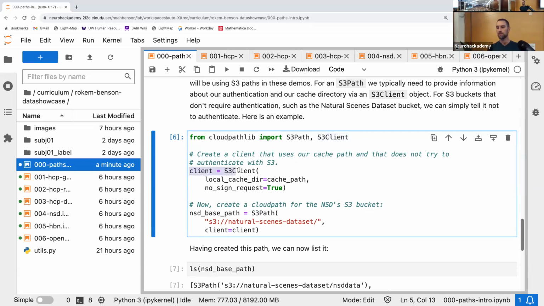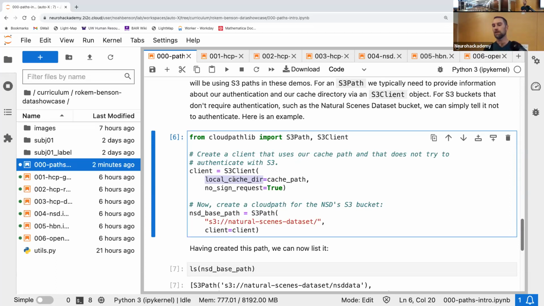So we can make a client here, and we just provide two arguments. The first one is the local directory where we want these paths to cache the data. All these data live up in Amazon S3 in the cloud. In theory, you could just read a file straight from the cloud, and that would be fine. But in practice, you often want to access the same file multiple times in a single session, and you may want to do other things with the file besides just read it as a stream.